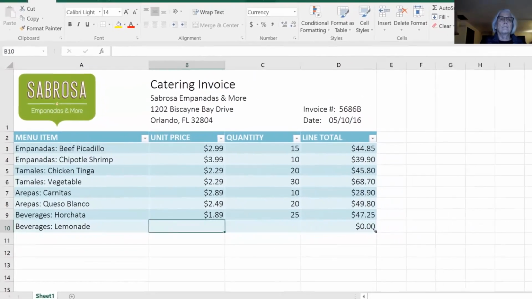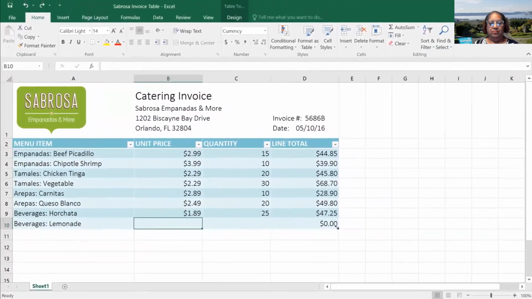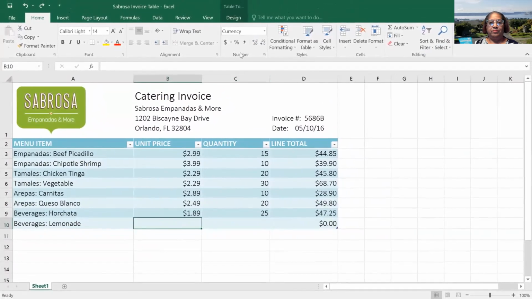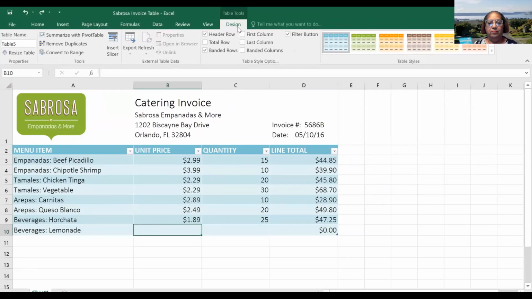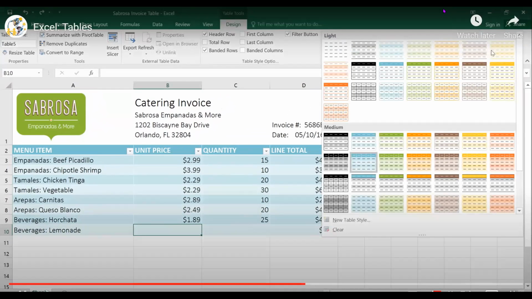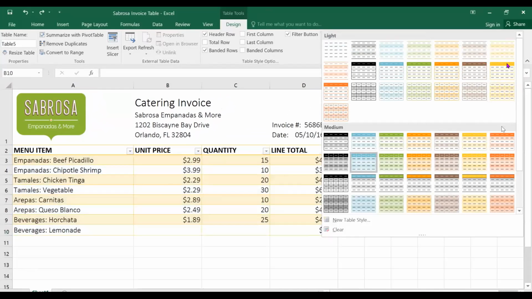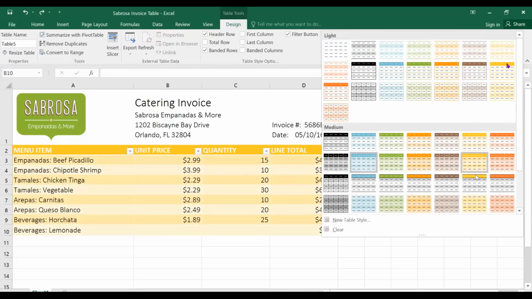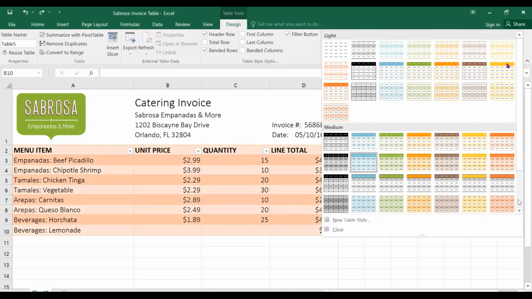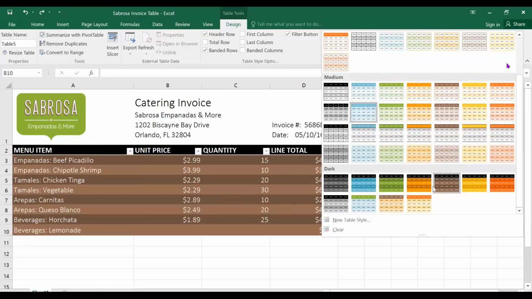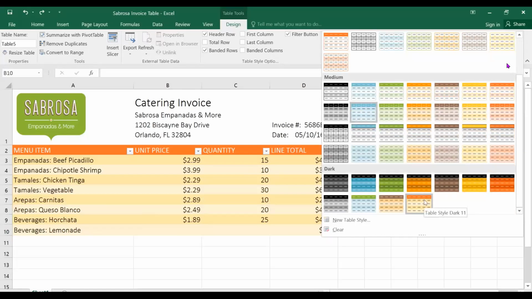Looking pretty good. I think I'm ready to try some different formatting options now. For that, you'll find everything you need on the Design tab, which appears anytime you have your table selected. Remember how I said you could change your table style once you added one to your worksheet? You can do that here using the options in the Table Styles group. And this time you get a preview. This is one of the benefits of using tables in Excel. They make it easy to change the look and feel of your worksheet, and it's a lot faster than formatting the cells yourself. Why don't we go with this one?